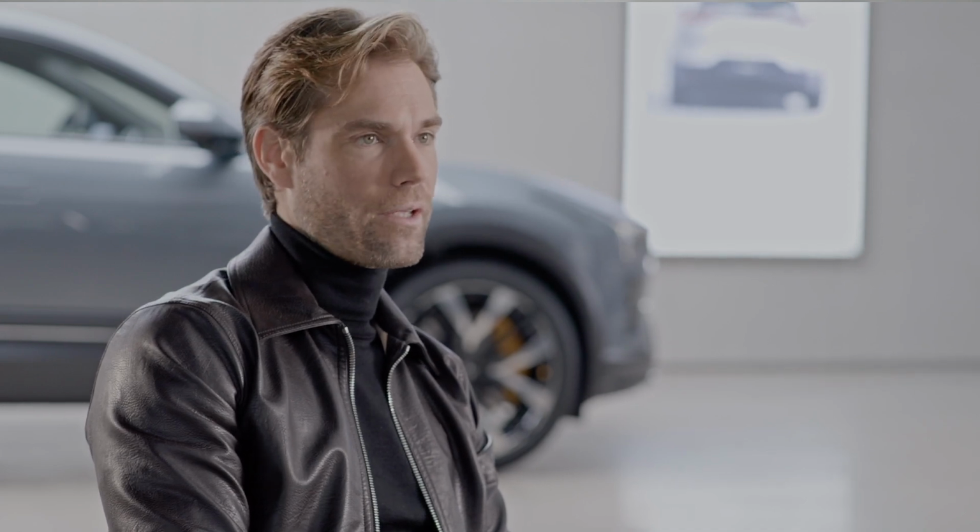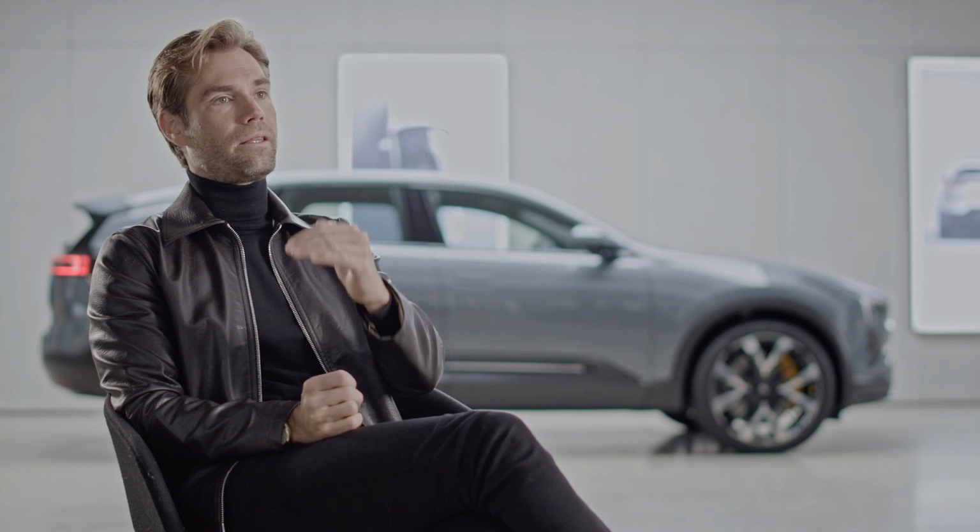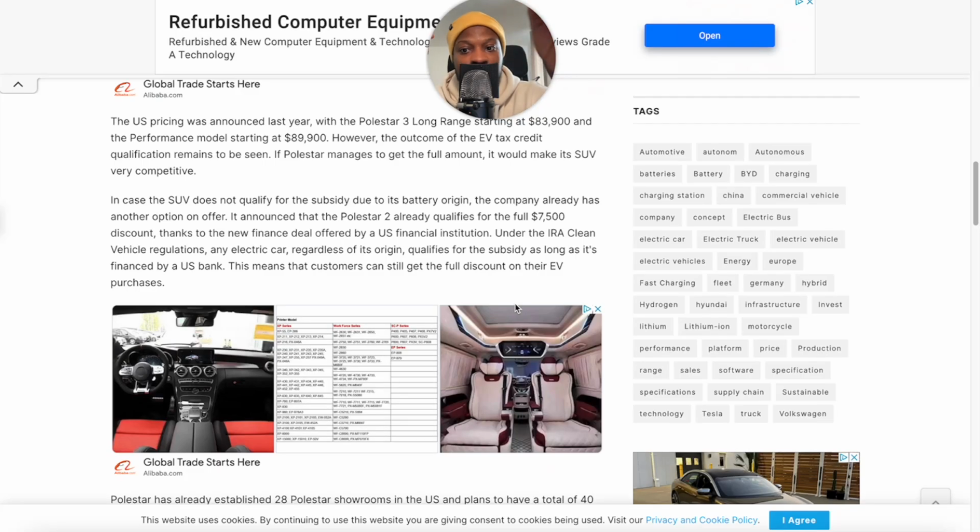The platform, at least, was designed by Volvo. Polestar might have had a few inputs, but Volvo has had a history of making excellent vehicles, build quality wise. And Volvo and Polestar are now stepping into the realm of luxury EV, luxury cars. And that's a brilliant place to be for Volvo. It's a brilliant place to be for Polestar as well.